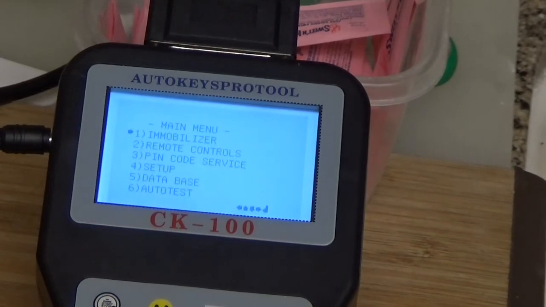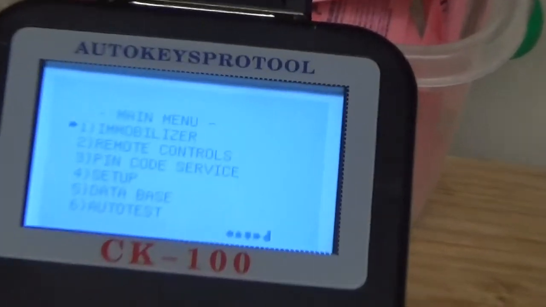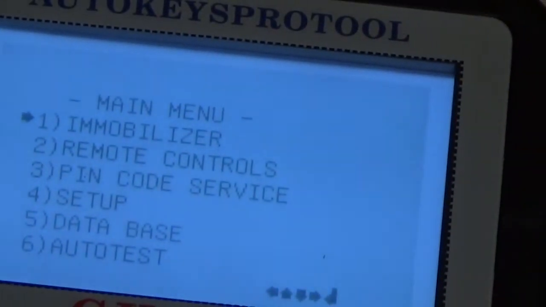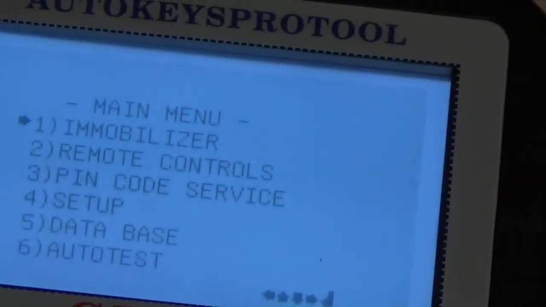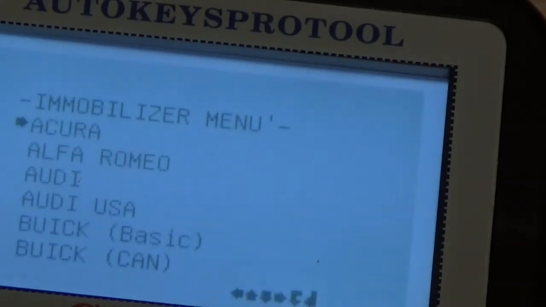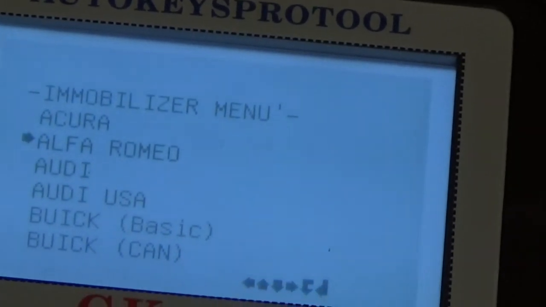So the main menu comes up here. This thing's really easy to use. It says main menu, immobilizer is the first one. It's got a little dot next to it. That's one that I want to go into, so I'm going to push enter. And then you go right to which car it is. And so you push the up, there's an up down, and you just keep going down.